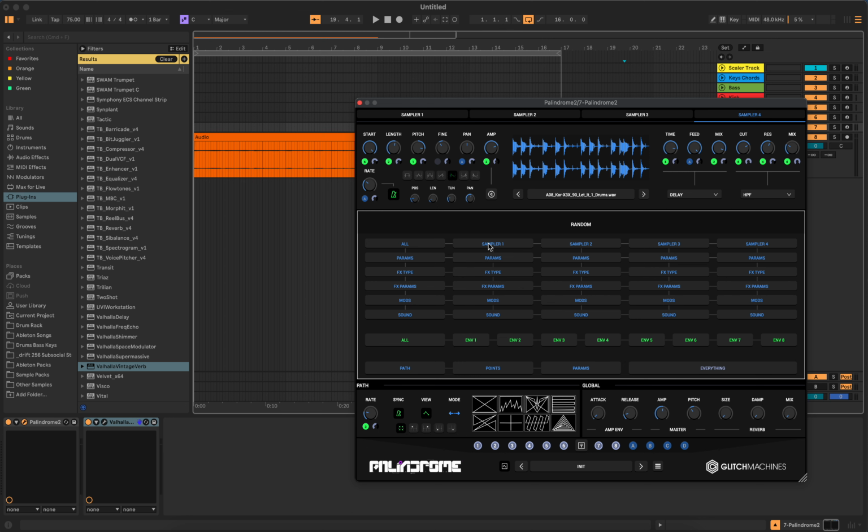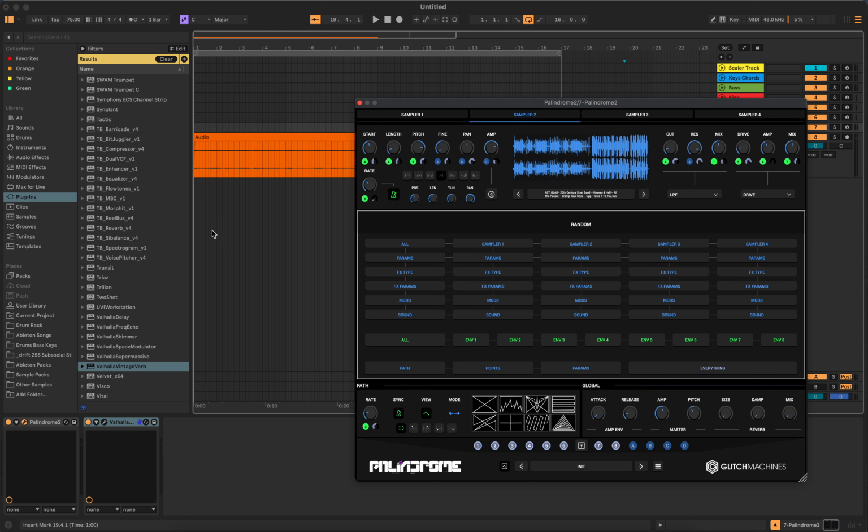The reason I don't is because it will randomize the sample that you have in your slot. So if you want to keep the same samples, don't hit everything, and be careful not to hit the all or any of these top line, because it'll randomize all these samples and your parameters. Also be careful not to randomize the sound, because the sound does very similar thing. If you hit sound here, you'll see a new sample will come in. I did it just to show you that if you hit sound here, it's going to give you all new sounds, and you'll see all those sounds have changed to different ones.